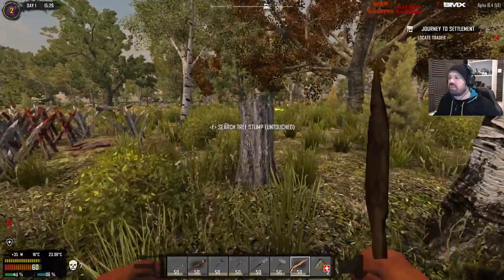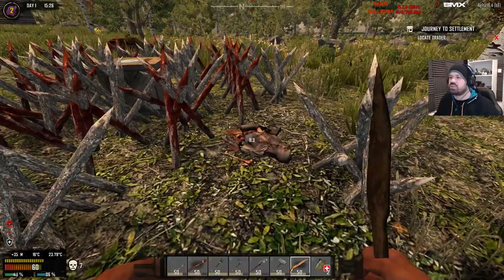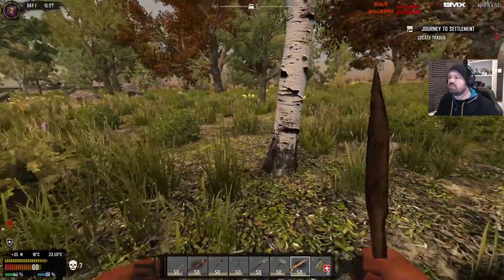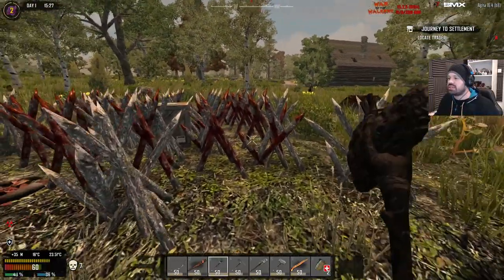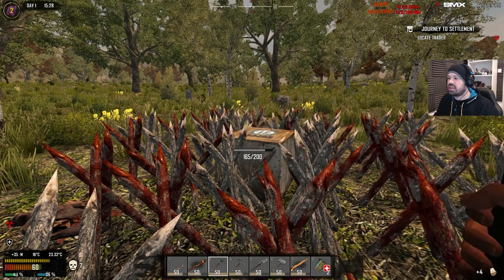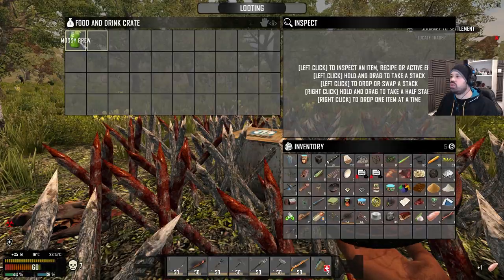And we are coming across our first crate here, which is awesome. Oh, look at that, a lootable zombie, nice. Oh, this might have some food in it. This is awesome. Okay, let's make sure we don't get surprised. There we go. Oh, nice, yes, we got a fish stew, awesome.